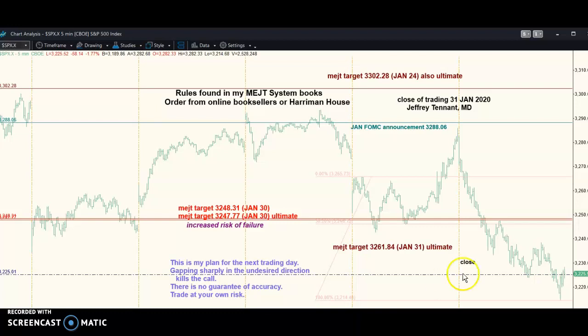Look for the pattern with the early low. This is it. Monday's pattern has the early low as well. Prices were about 10 handles above fair value in futures when I made the video, so I wasn't certain these numbers were going to print, but they did print, and there's resistance right at the numbers.